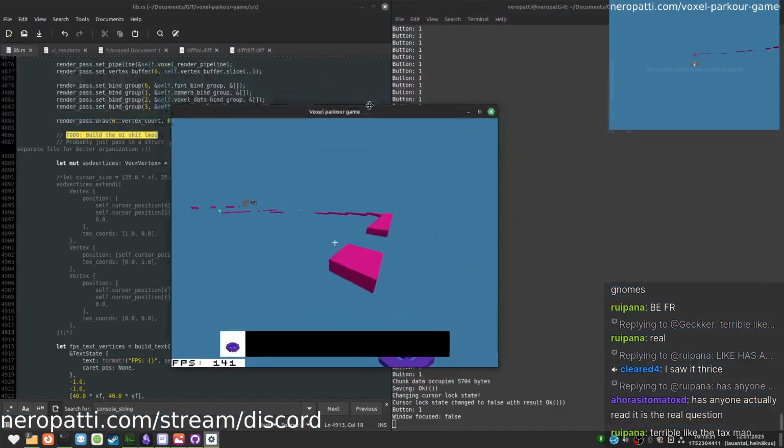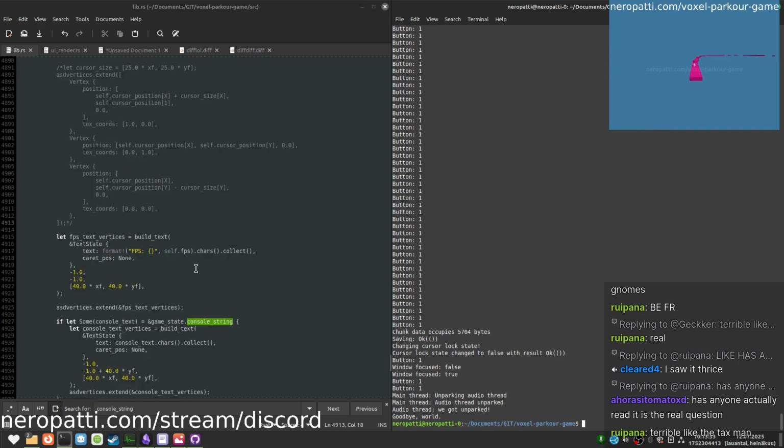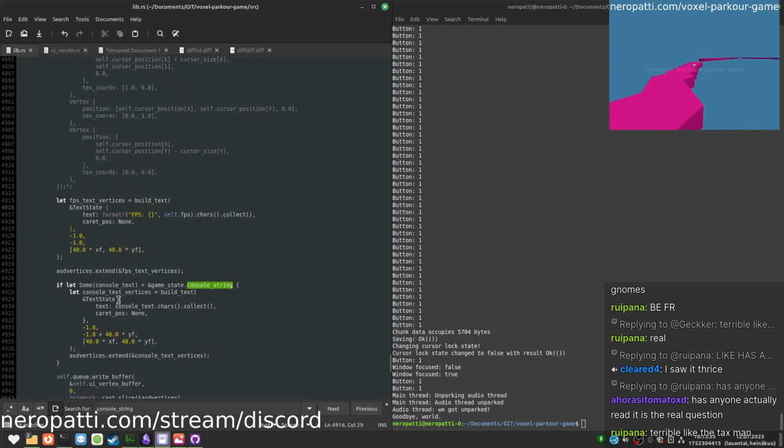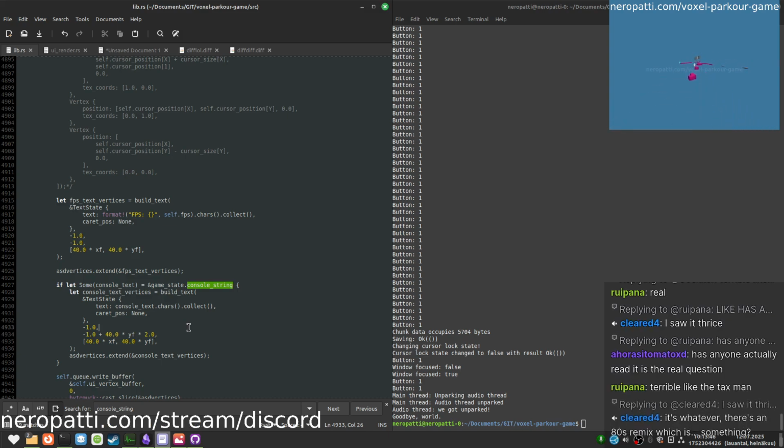Oh, dude, I could display the current speed of the player as text. Let's go. I will do that right now. Let's see.